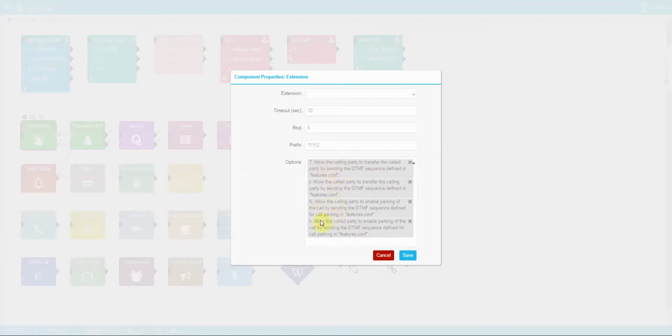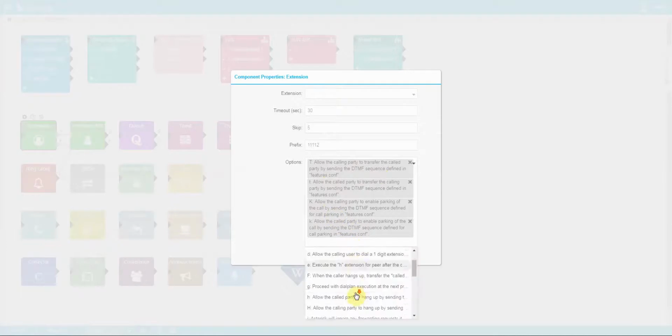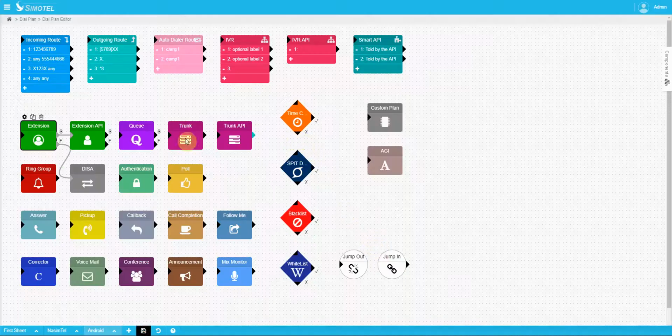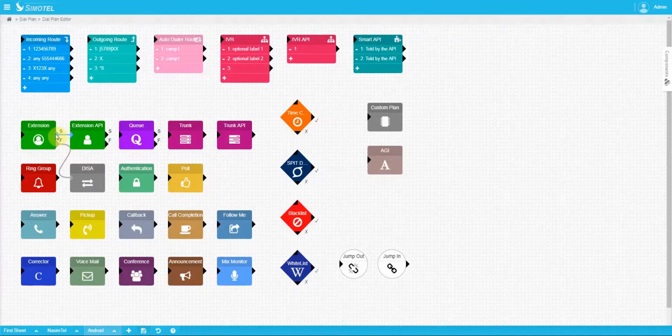And there are some extra technical options that can be set for this component, and descriptions for each option is available right away. Now, if that agent answers the call, the route continues from this output and the other output otherwise.